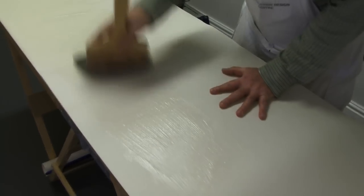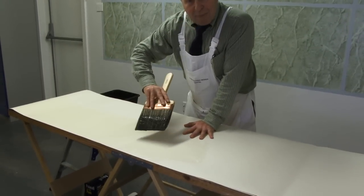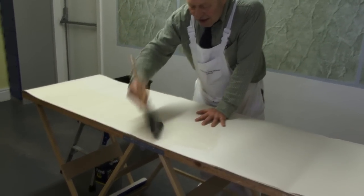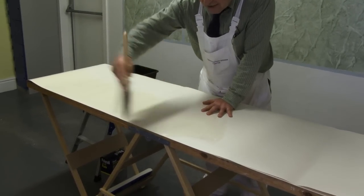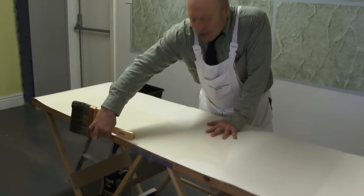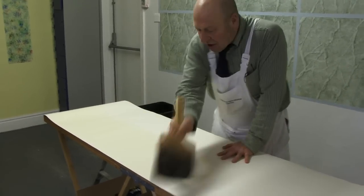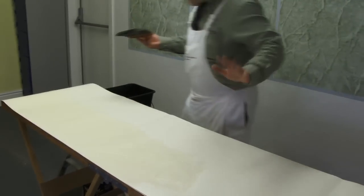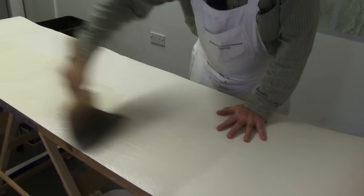If we're pushing outwards, the paste goes that way. The minute we start pulling it back, the secret is lift it. Because the minute we pull it back, if we don't get it up and fetch it back, all the paste runs down the edge of the board. So that's the reason the cross-hatching takes place, the figure of eight. Remember, this hand's the one doing the most work. This hand presses down. While ever this hand is flat on the board, this paper's going nowhere.